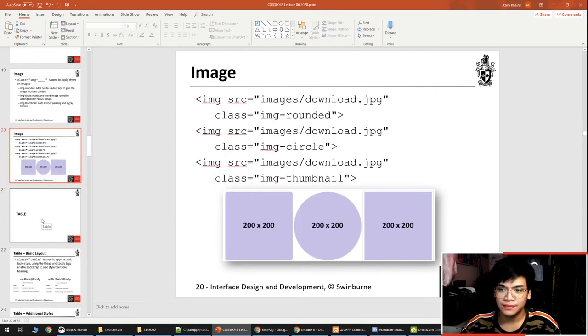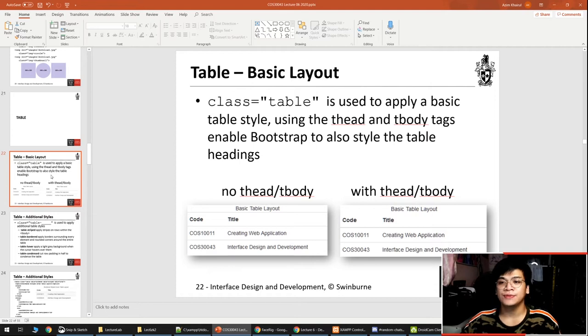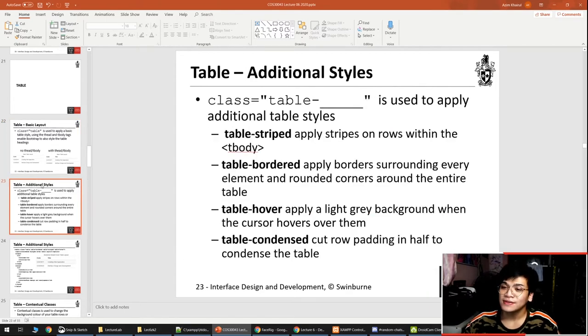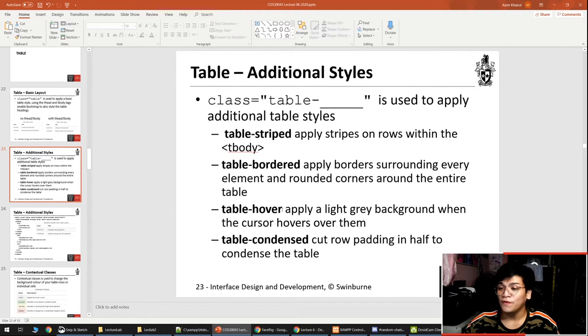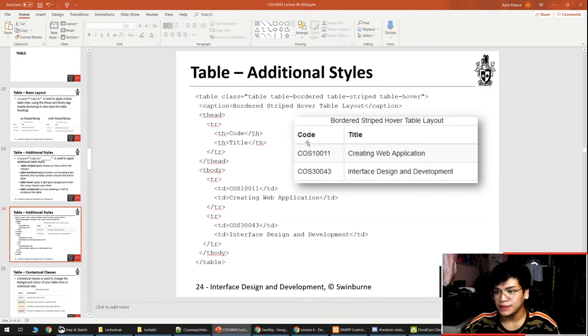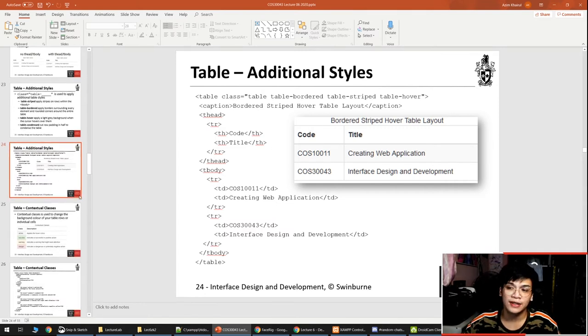Images, table layout, this is what you use for the past few tasks. Some of you already learned how to style it yourself as well. Some of it really looks nice. Congratulations on that. I'm very proud of you. You have table hover. This is very useful to apply a light gray background when your cursor hovers over the table. And you have something like this. This is your past task from previously, or the credit task, I forgot.